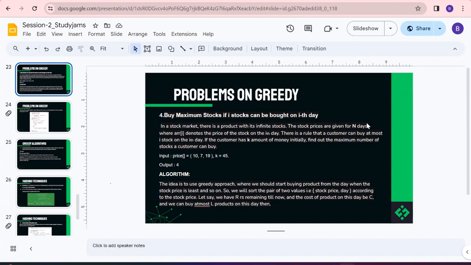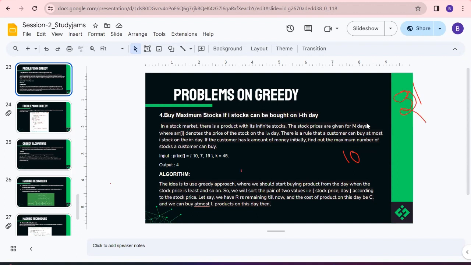Okay, suppose here 7 will be the least price. So on the second day you will be able to get two stocks, so you will buy both of them. Then you will be spending 14 rupees, and you will be left with 31. Then the price is next lowest on the first day. On the first day you can buy only one, so you will buy that one stock and you will be left with 21.